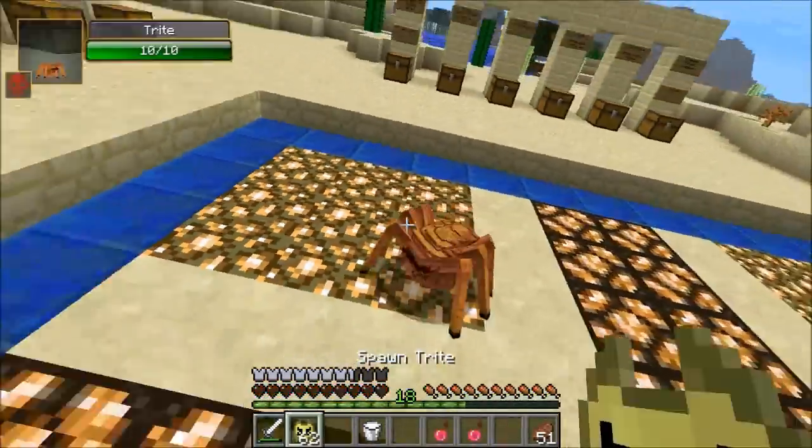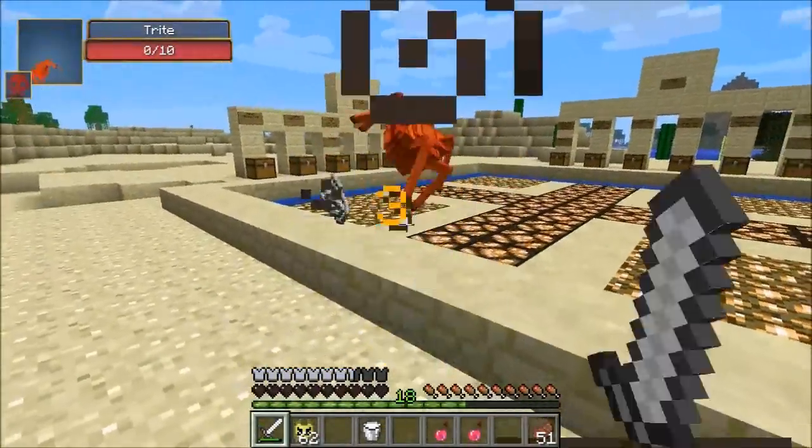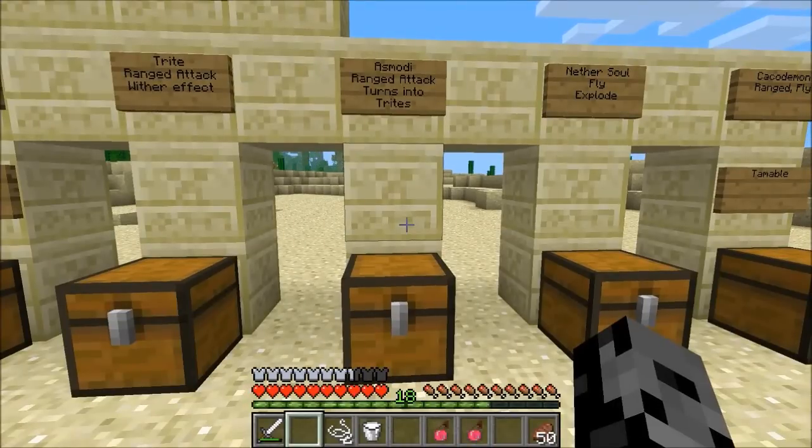Alright, so I'll spawn in right here. It's kind of weak, only has 10 health. Usually they're in like groups though. They're very easy to kill, but the only thing is it's going to give you the Wither effect for a few seconds. Now this is the one you have to watch out for.